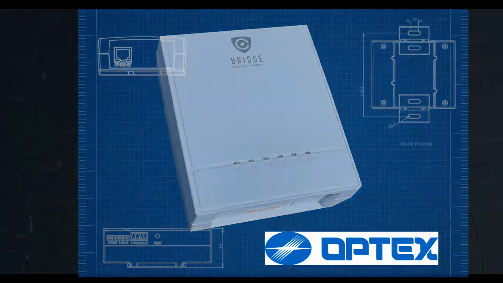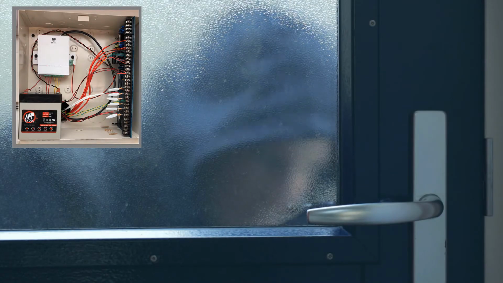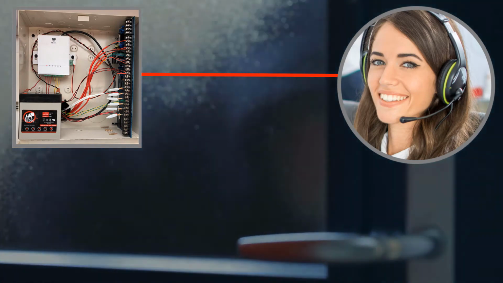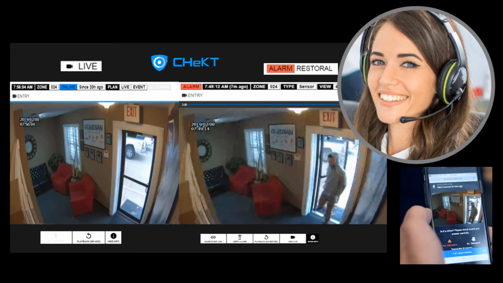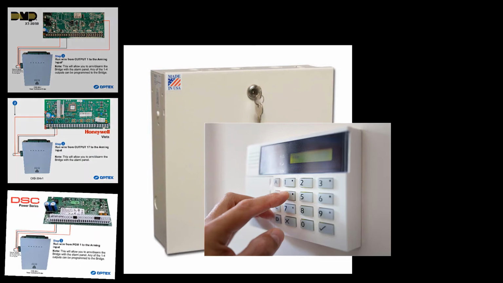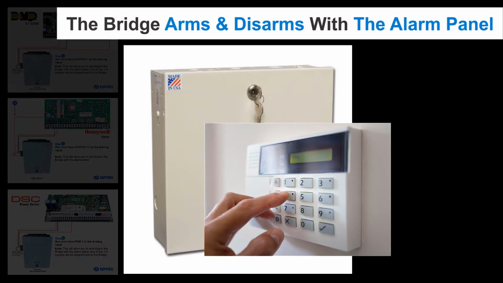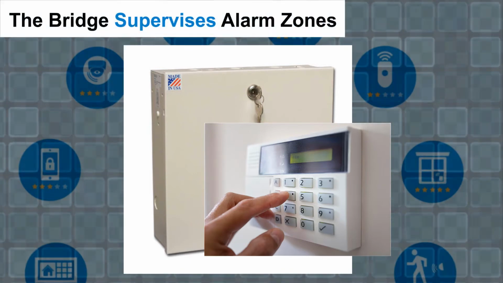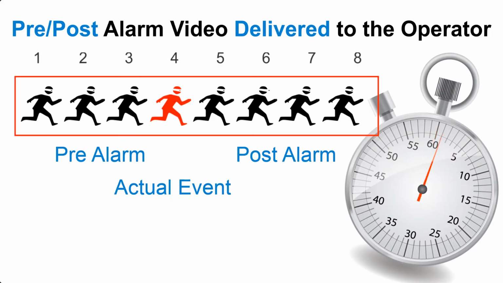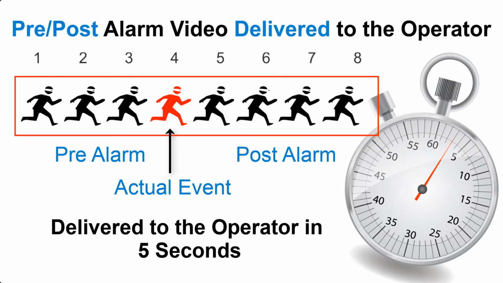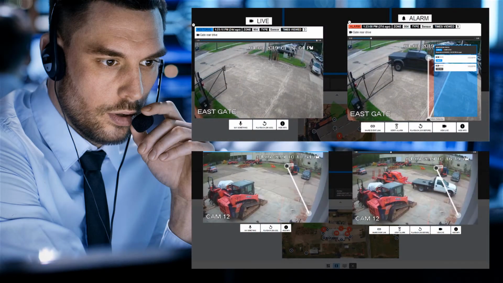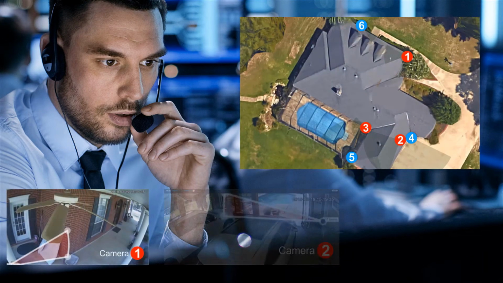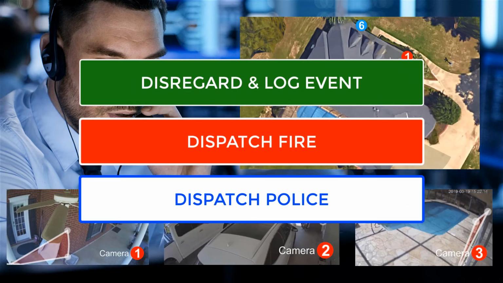With the bridge installed, the alarm panel will continue to provide the reliable detection and signal delivery information, and the bridge will transmit video, allowing the central station operator and end user to see exactly what caused the alarm. When using the recommended wiring methods, the bridge will arm and disarm with your alarm panel and will supervise the alarm zones for a trigger. When there is an alarm, pre- and post-alarm video is uploaded for the central station. This alarm event video and live video is available to operators the moment they begin processing the alarm signal, giving operators the real-time information they need to make informed decisions.